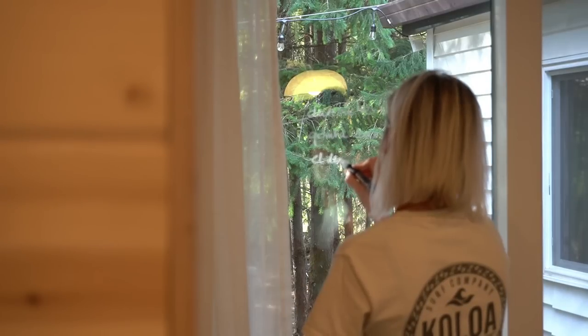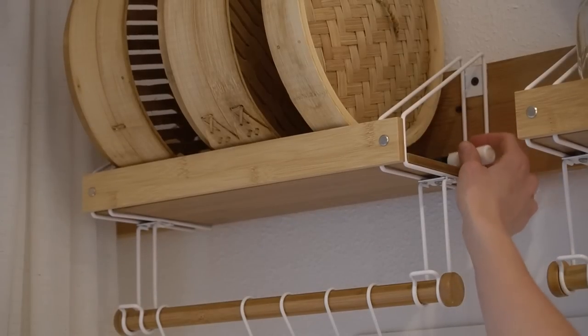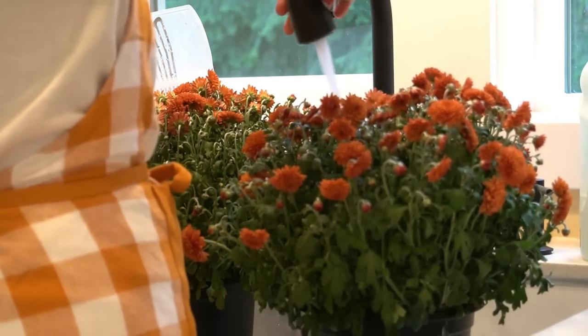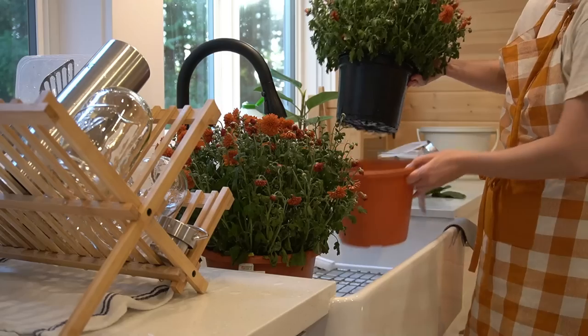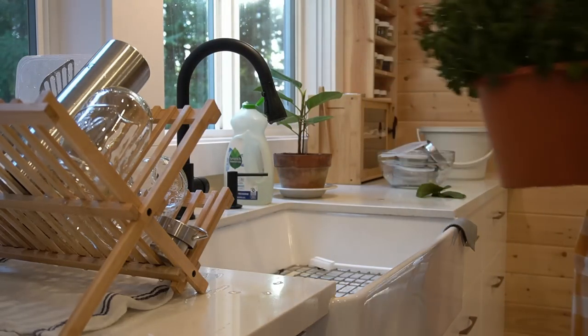I like to use the glass door to take notes. This is where I'm gathering the list of what I have to get done, and also I am going to water these mums. They look very sad. We've been getting lots of sunshine and very dry summer-ish weather during the day, so they dry out fast.